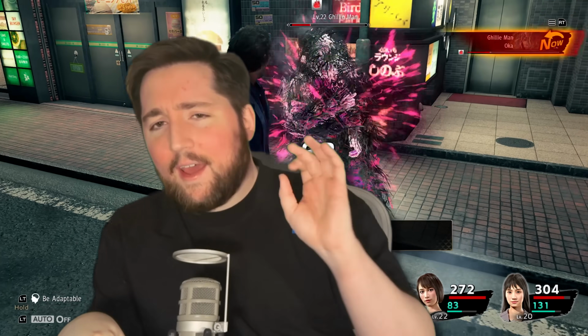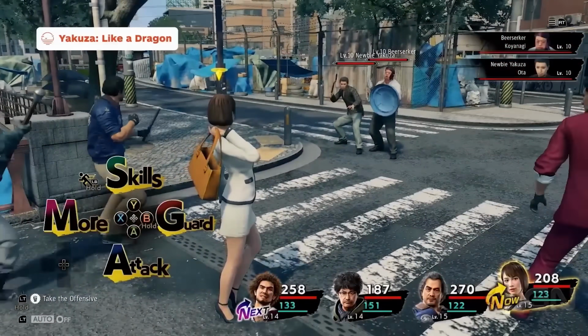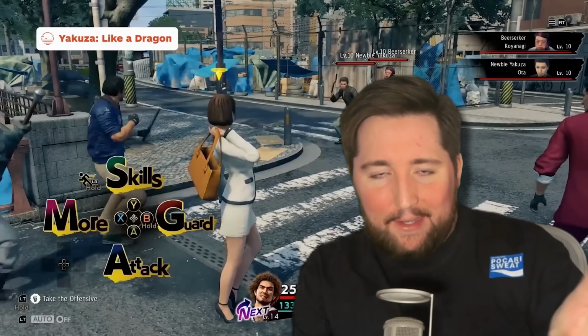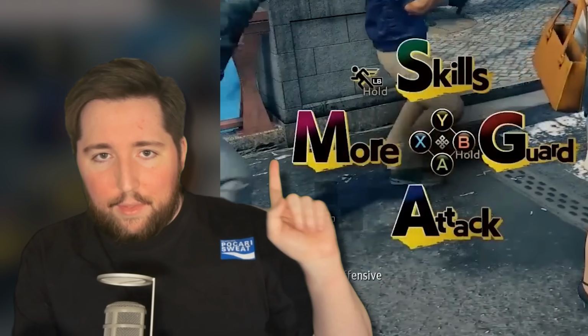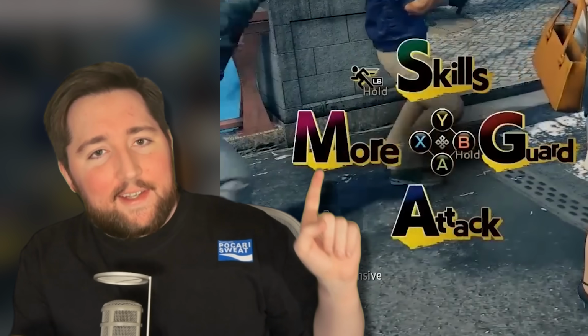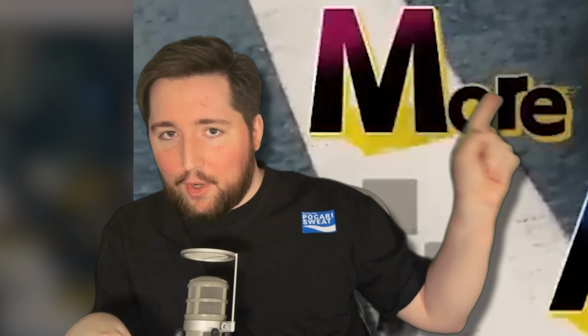Hey, quick question. What is wrong with this picture? Yes. If you played Yakuza 7, something about this probably looks wrong to you. I'll give you a hint. It's this. This is not the way it was originally. If you played Like a Dragon in English, this word right here was different. So what's going on here?